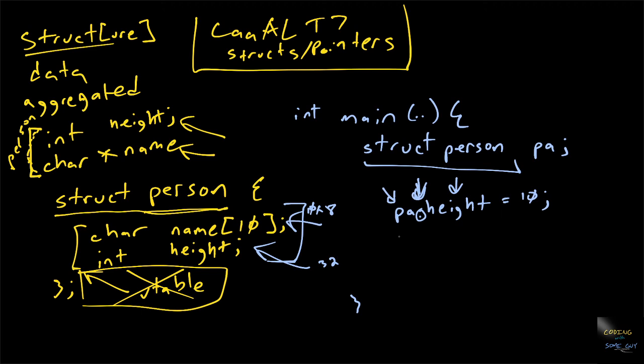And then I've got pa.name, and I'm going to need to copy something in there because it's a character array. So I'm going to have to use which function? Do we remember our C copy function? Oh gosh, I'm sorry. It's okay. It's been a while. It's strcpy. Thank you. Yes. And I'm going to pass along pa.name and what I want to put in there. So this is JS.